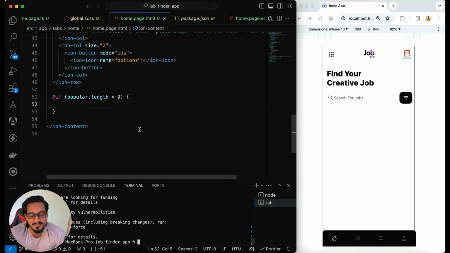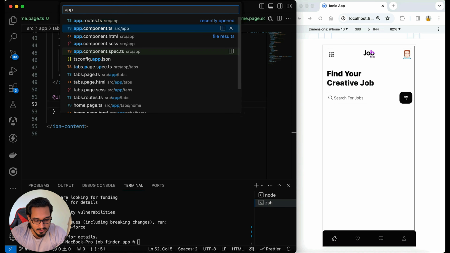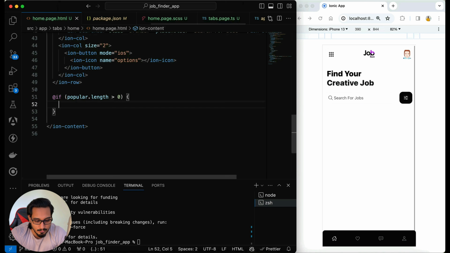And if you remember how to use swiper, the latest version up till now, I need to go to the app.component.ts file, and I have already passed it, so I'll just uncomment it. So these are the things that you need to pass at first. Once that is done, you are good to go in the home page wherever you want to use it. All right.